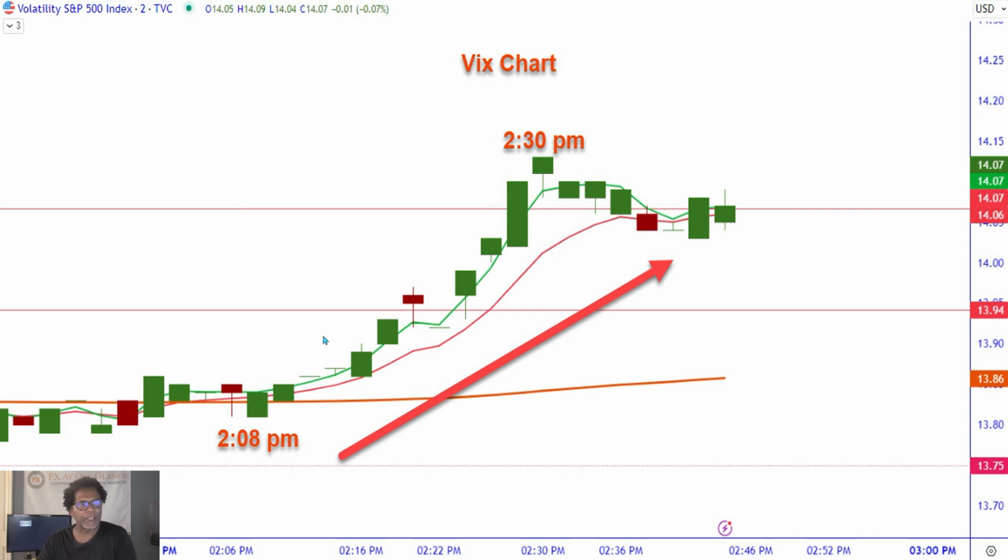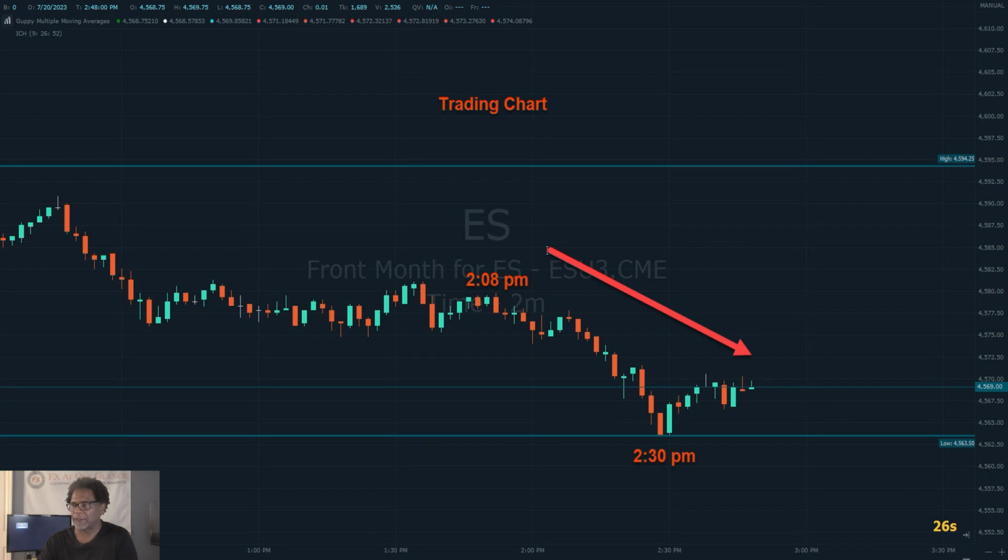You're able to take your trade and feel confident about taking your trade. So that's what the VIX is showing us, and that's how I'm looking at these charts. As I watch this trading chart, this is a chart where I take my trades. I have another screen set up where I'm watching the VIX, the chart that I just showed you, and I'm determining where and when I want to get into a trade.